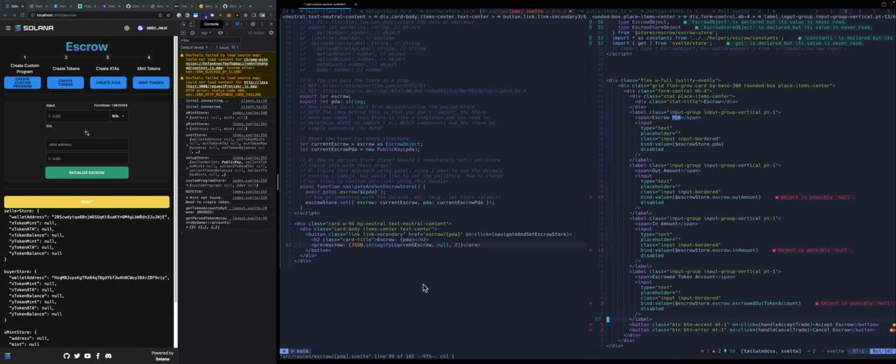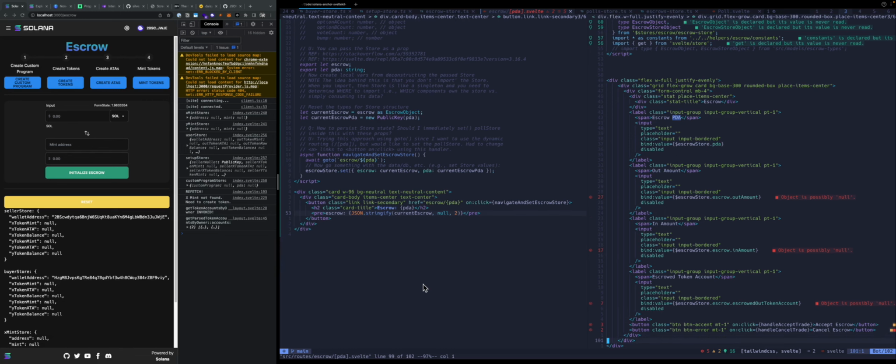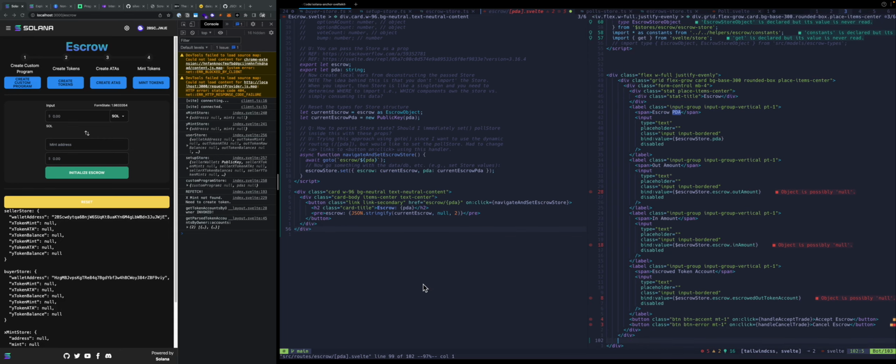And I'm going to add a simple, some buttons.